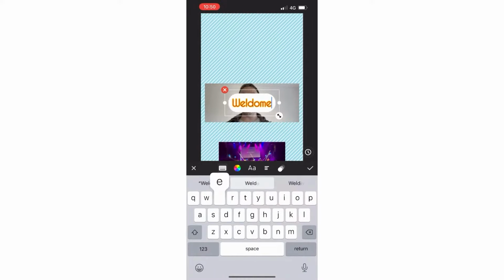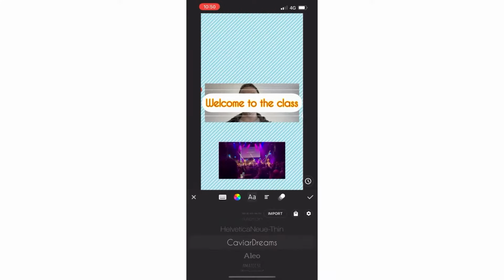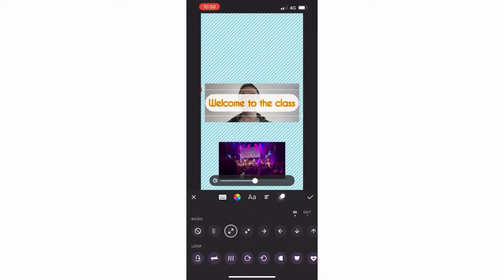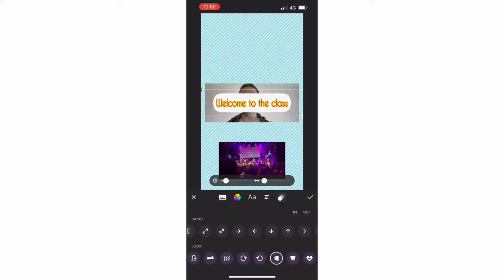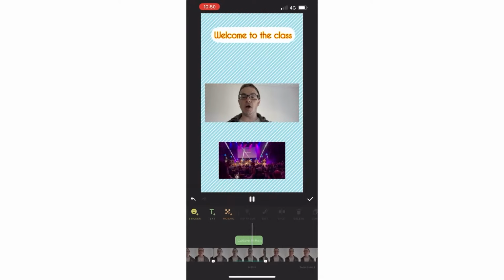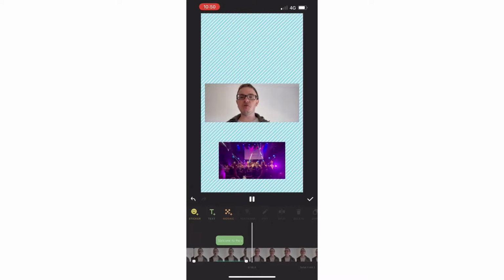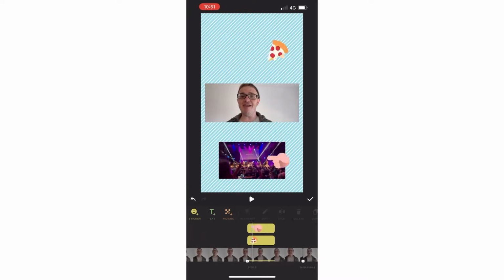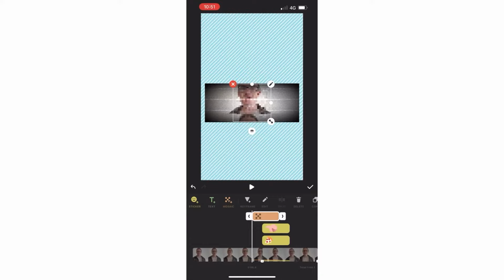Just showing there, adding words and text boxes onto the screen, and indeed you can even animate them as well. So just changing the font there, see which one I like. If you want to, you can upload your own font as well. It's really customizable. Change the animation of the text. Do you want it spinning? Do you want it doing all sorts of crazy things? You can do that all via the app. There we go, just showing you how it all works together.